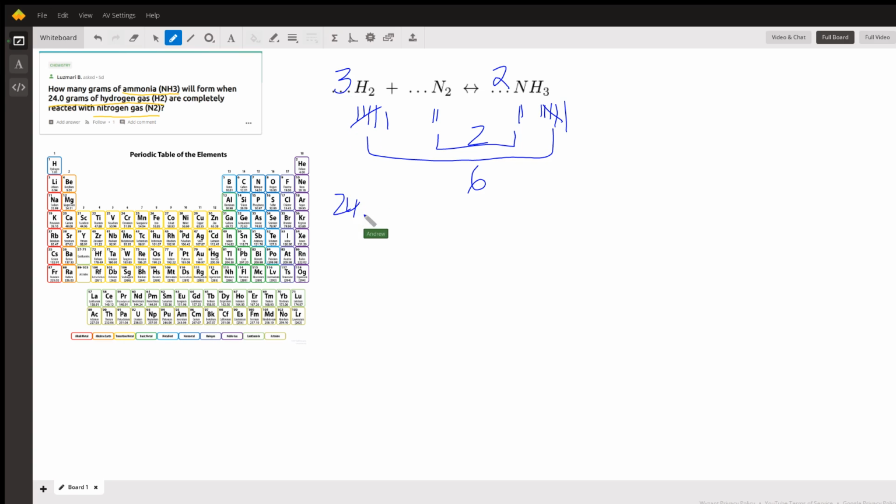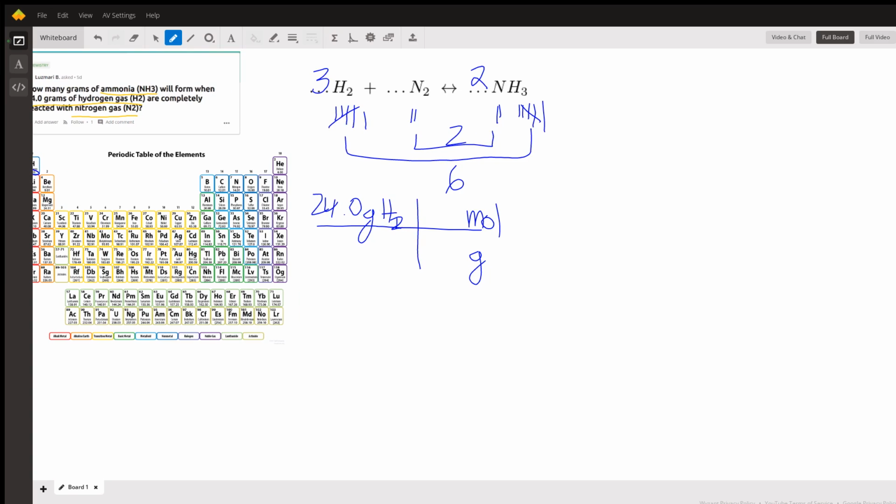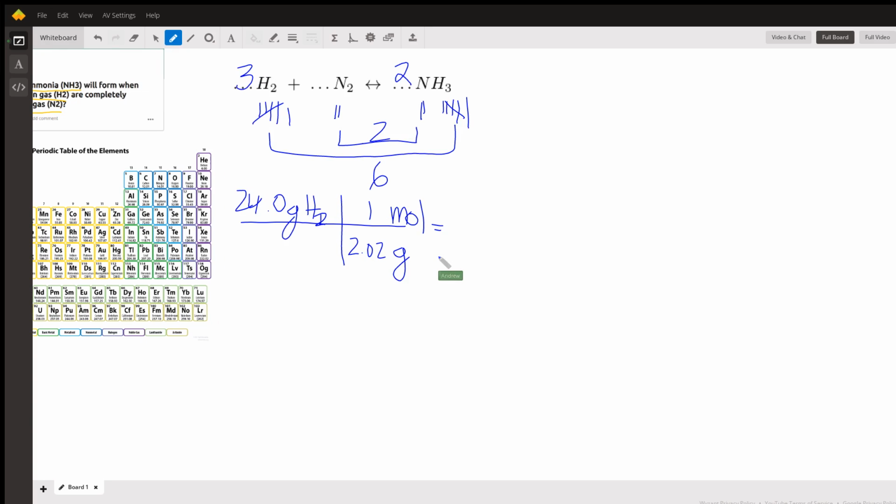So 24 grams of hydrogen, that's H2. How many moles of hydrogen is that? So here we're going to have to know the grams per mole of H2. And so H2 is 2 hydrogens. The hydrogen is over here on the left side of the periodic table, 1.01 per hydrogen. So that means that its molar mass is going to be 2.02 grams per 1 mole of H2. And we do the calculation there, and we're going to get somewhere close to 12. I could pull out the calculator, but we'll do some rough work here. So 12 moles.